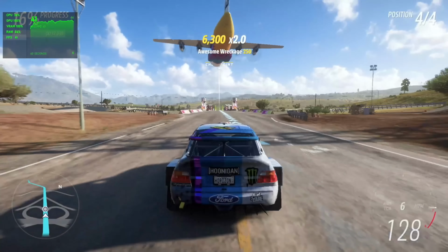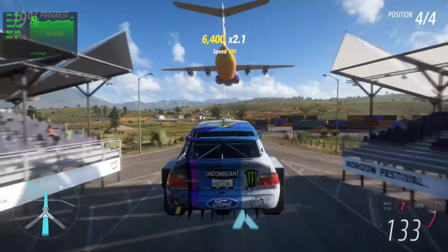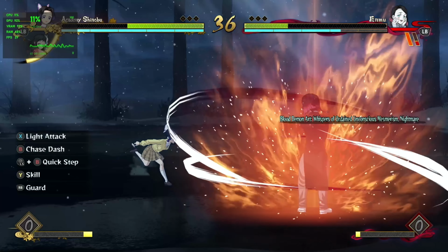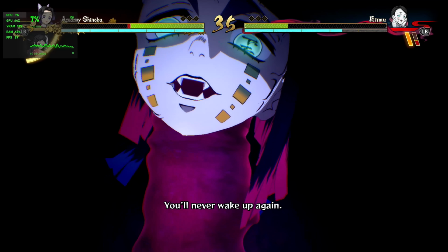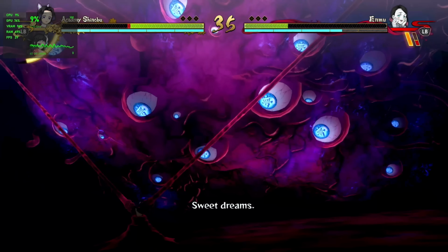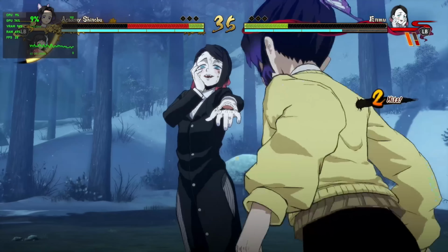So the final game that I tested was Demon Slayer, a fairly new game from Sega out there. 1080p, low to medium settings, 30 frames per second consistently, fairly smooth experience, played just fine. The game initially launched capped at 30 frames per second, and that's how I played it here, and it was pretty much fine in my opinion.